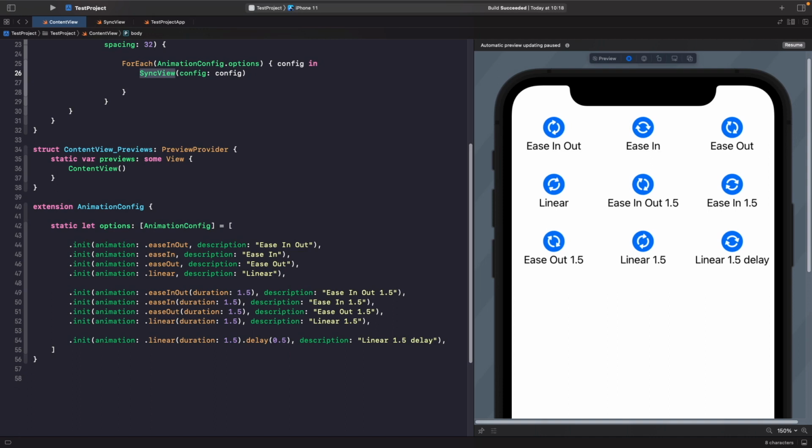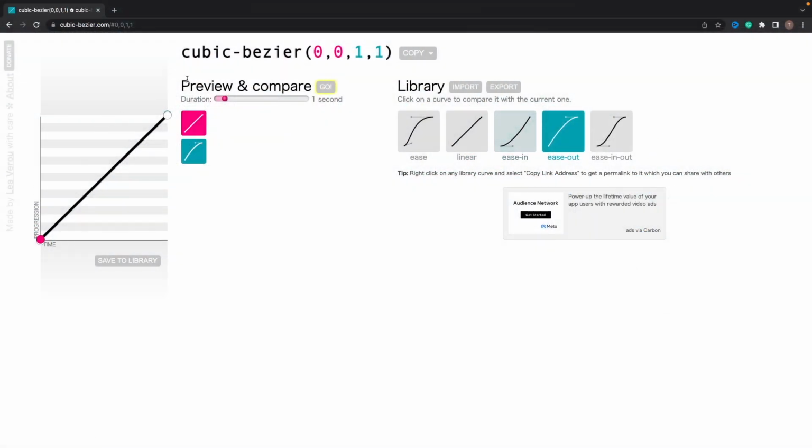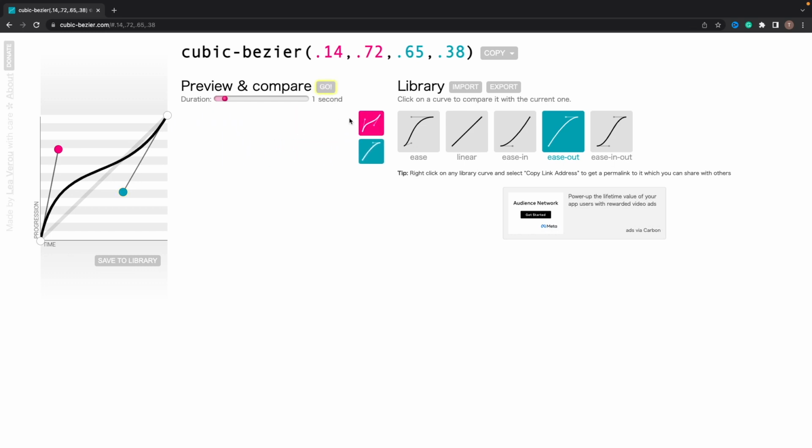Before we look into that, let's just go back to our site. As you can see here, when you're working with animation curves, you have something called a cubic bezier. You can specify how you want the speed and force of the animation to behave when you play around with the cubic bezier. So you can create your own custom animations like so. So what I'm just going to do is just do this animation like so. And now if we compare the two, you'll see that we almost get an ease in and out animation on our pink view.